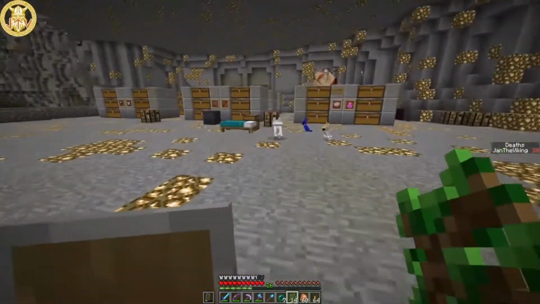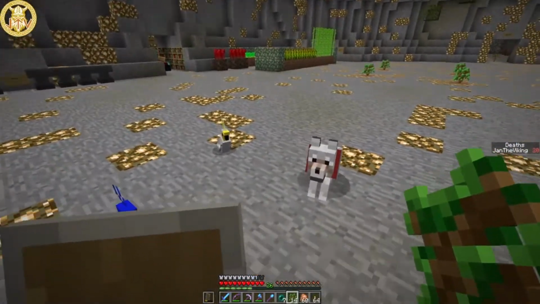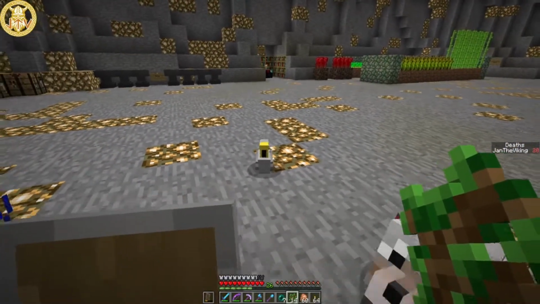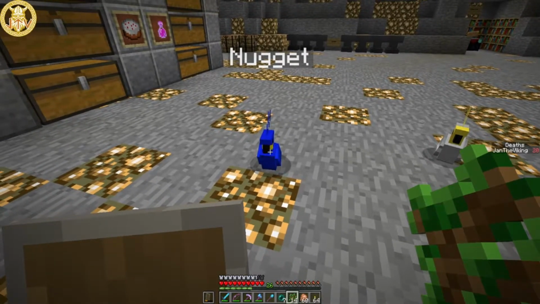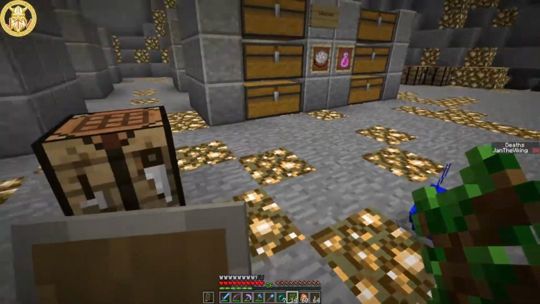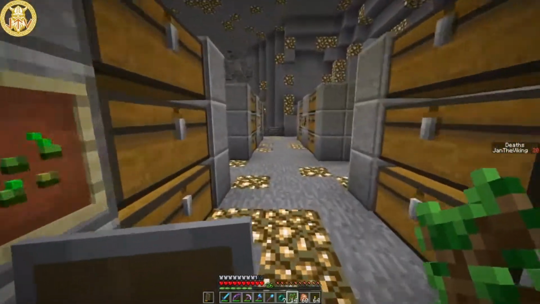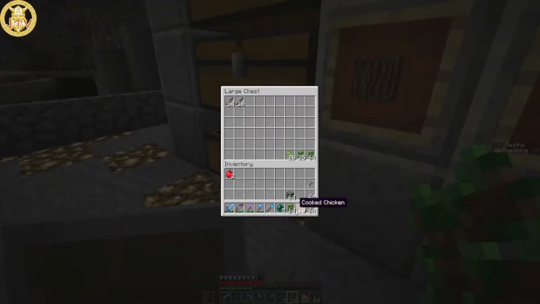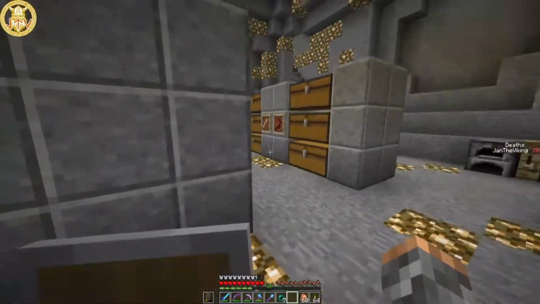I have not checked the name. Let's say hello to the animals. This is subscribe. This is like. And this is my newest friend. I called him Nugget. One of my subscribers asked to call him Nugget. I still have a few name tags. If someone wants to name something in the game, just leave me a message.